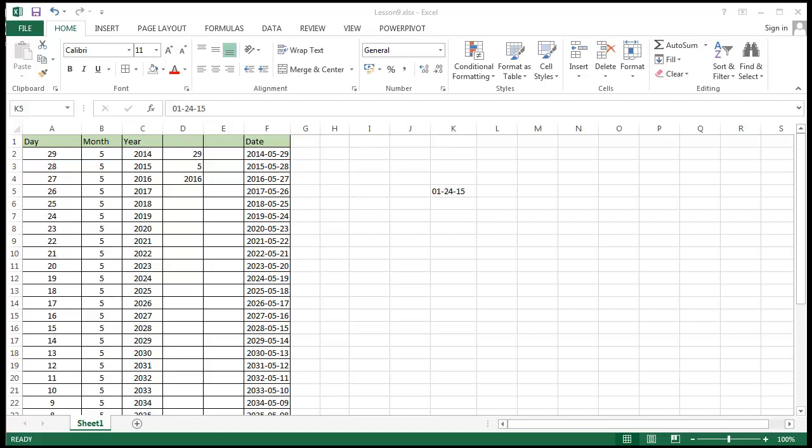Here are some ways that you may enter, let's say, August 5th, 2005. So, let's see what happens with these 5.